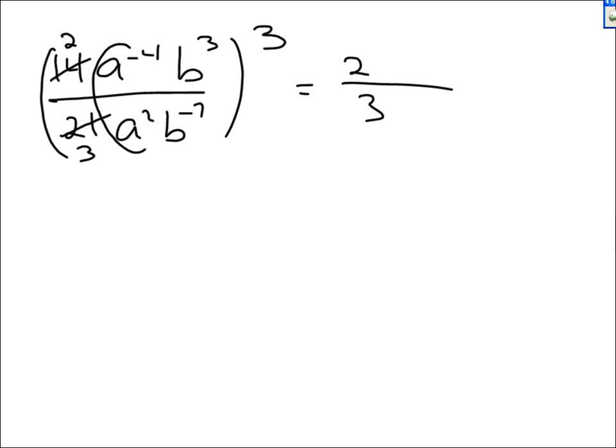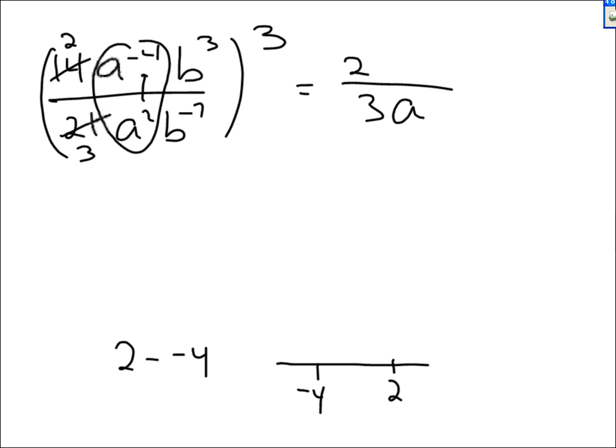When it comes to the a's, the larger power is in the bottom. And then I subtract them. I compute 2 minus negative 4. Or I think it won't hurt: how far apart are these two numbers? And please, they're not 2 apart. If I go 2 to the right, I'm at 4, not negative 4. And if I go 2 to the left, I'm at 0, which is not negative 4. They're not 2 apart. Well, from negative 4 to 0 is 4, and from 0 to 2 is 2. They are 6 apart.